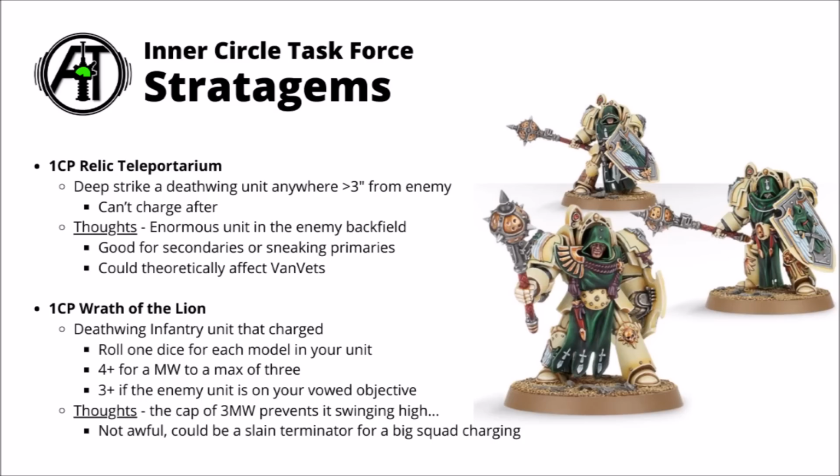Otherwise, for 1 CP, there's one called Wrath of the Lion, a Deathwing infantry unit that charged gets to roll 1 dice per each model in the unit, and for each 4+, you get a mortal wound to a maximum of 3 on your target. Again, it's boosted on the vowed objective, it goes up to a 3+ on each model there. Feels perhaps a little bit unnecessary that it was locked to a 3 mortal wound cap, so it does prevent it from swinging high. Perhaps one to consider if you're genuinely in danger of not killing your target. Perhaps going to be most valuable against things that have a whole load of barriers to damage, things like high toughness, high saves, or high invulnerables.